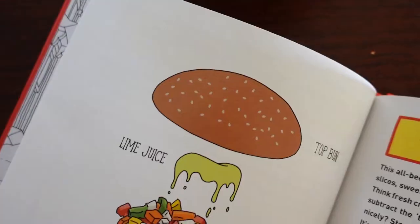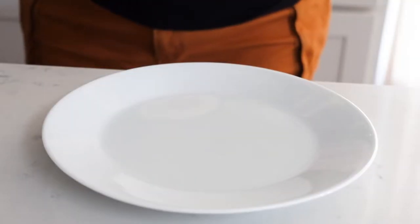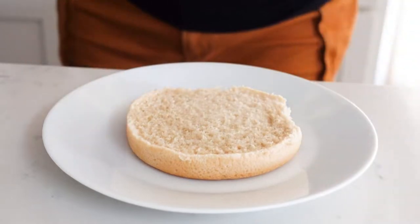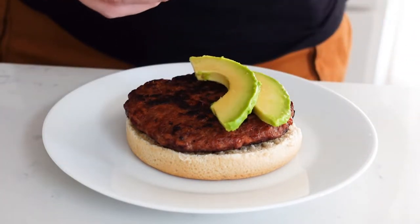Then next, we are going to assemble our burger, and I'm going to be doing it just like the book says, in the same exact order. So bun first as usual, then our Beyond Beef patty, our sliced avocado.